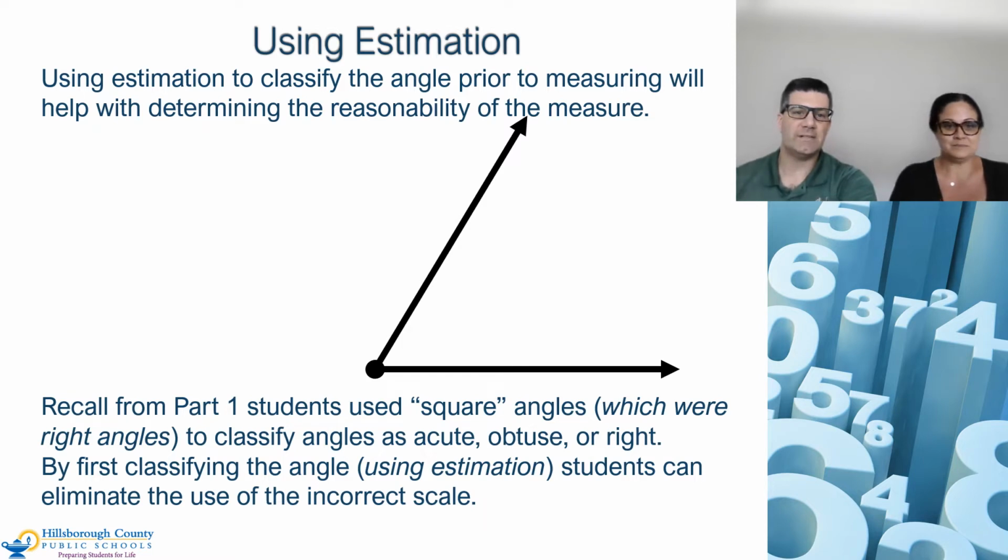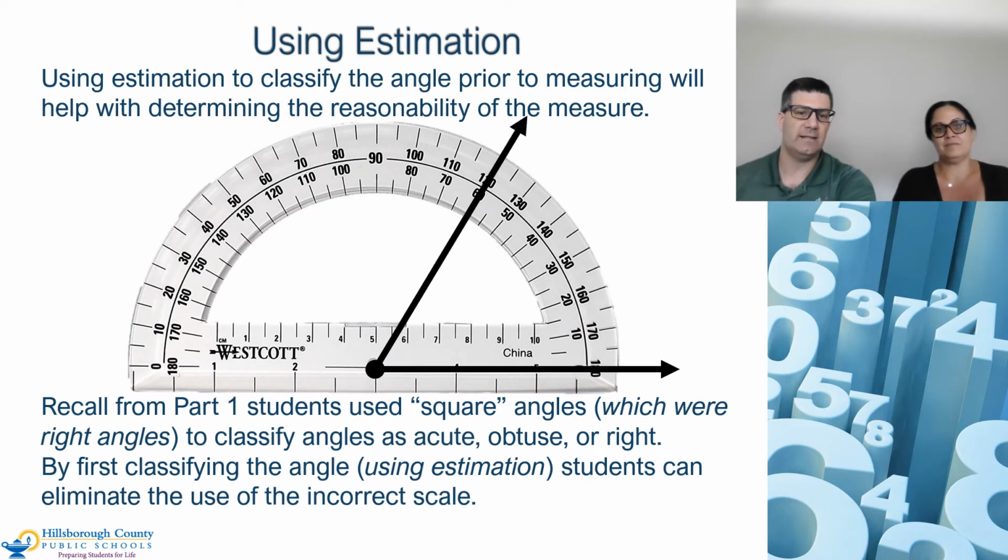Exactly. You know how we want students to use estimation to determine reasonable sums, reasonable differences, products. We're going to do that too in measuring. It's no different. In the beginning, way back in part 1, we started classifying angles based on a right angle: right, acute, obtuse, without even measuring. We just wanted them to eyeball it and estimate. So visually here, I could see that this angle is going to be less than 90 degrees because it's smaller than a right angle. Yeah, it's an acute, it's smaller than right. It's got to be less than 90.